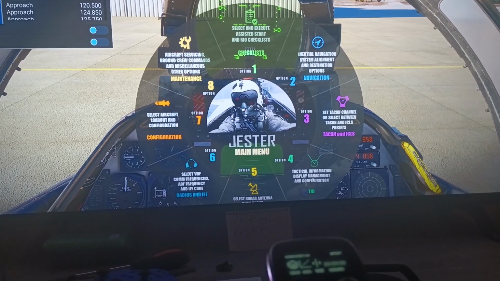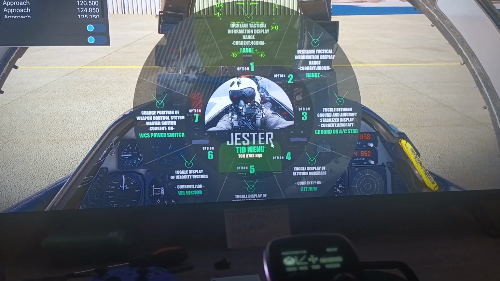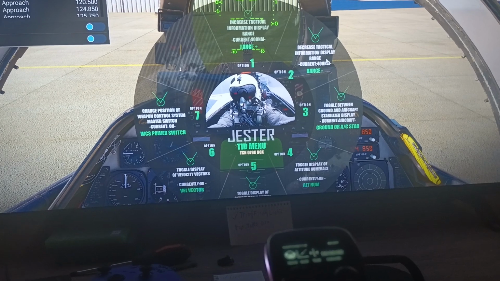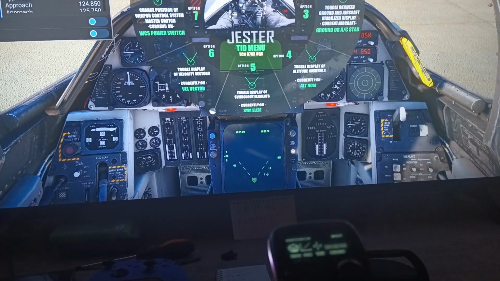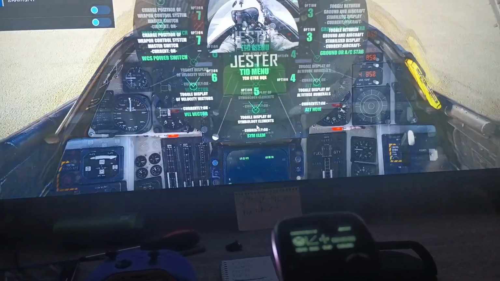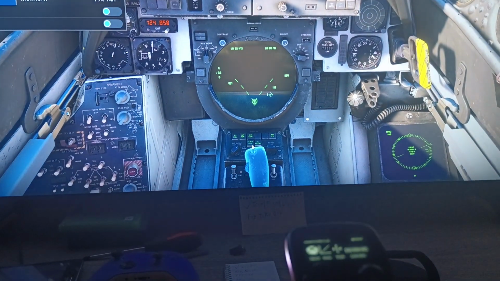Then you come down to the TID. You can increase your range, lower the range. That's for this screen right here. And it's the same screen the gesture's looking at back here.